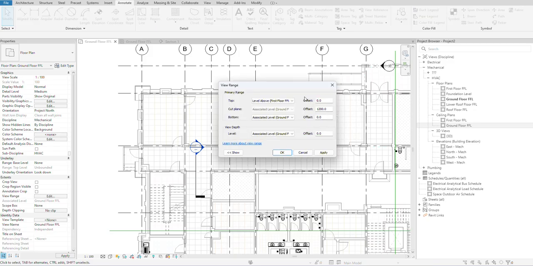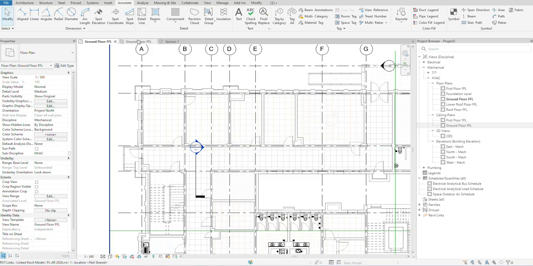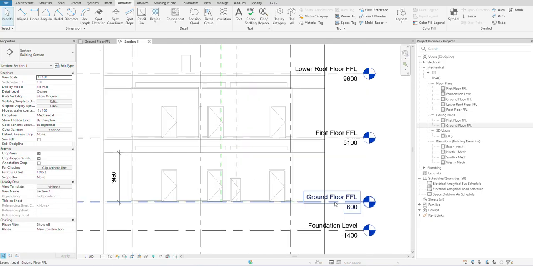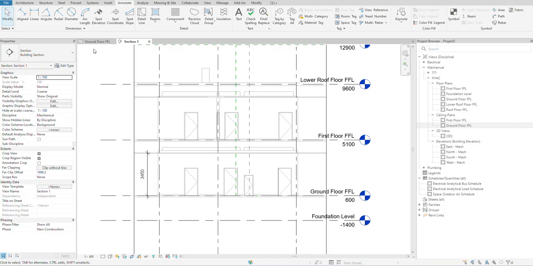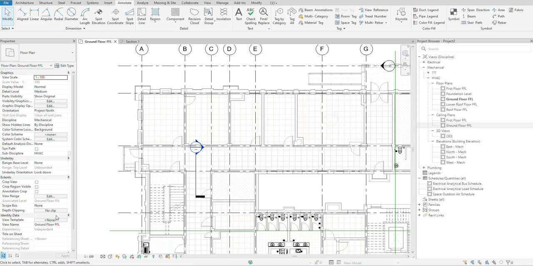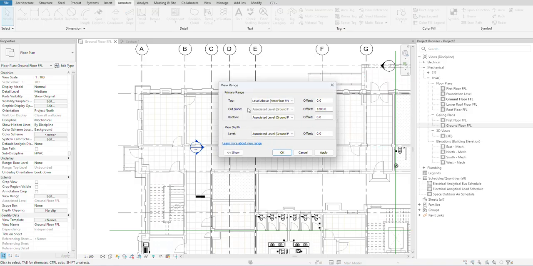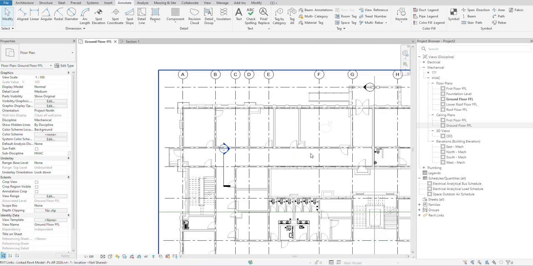Okay, view range means what? What does view range mean? View range means anything you can see. I will talk about this in much detail in the future. But view range is I want to see from current floor to first floor. Okay, that's what you want to see. Right? Let's say cancel. I'll show you what it means. From current floor to first floor, I want to see between that. That's the meaning of view range. And I have a cut plane at 1200.